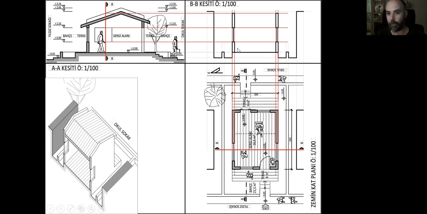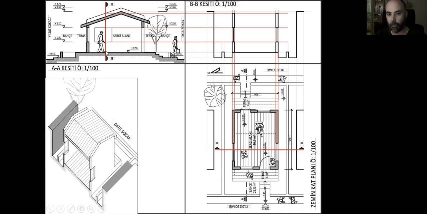And after the parapet wall, the window starts, and it rises till the 2 meter 10 centimeter height here. And after that, as we can see here, the wall over the window continues to rise, and it forms the roof parapet this time. This is important.